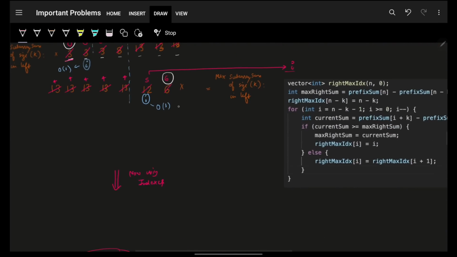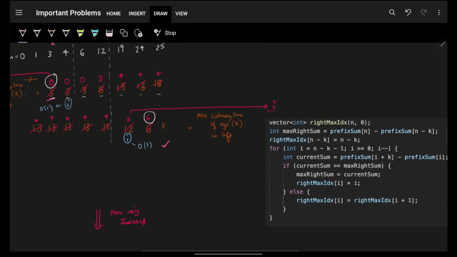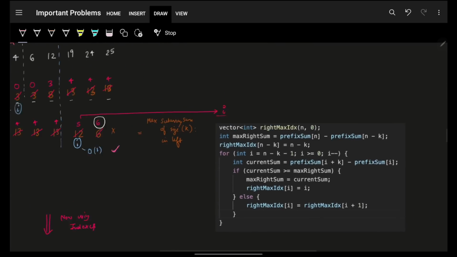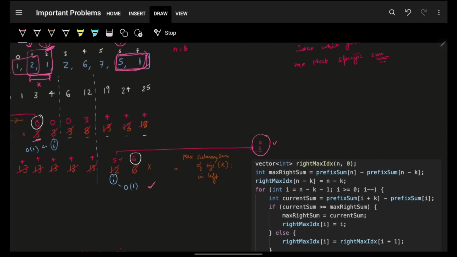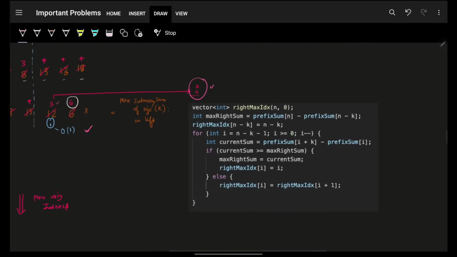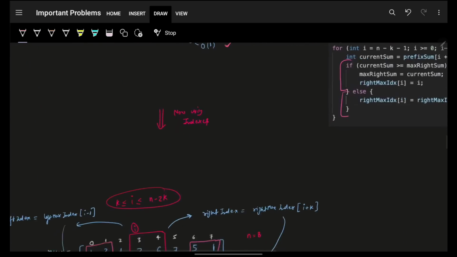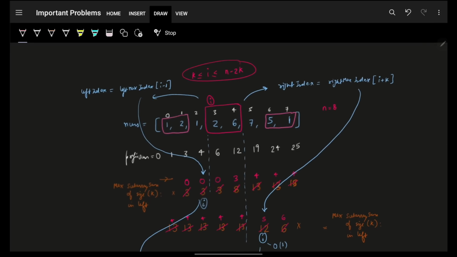Now, the same thing I will also do for my right movement. And as you can see here, as I was moving from right, for this index I was taking this as a sum. So obviously it is already a start index of my specific subarray. So I can simply say that for right, I can maintain my index I itself as the start index, right? And again, the same logic as what we saw for the left side. Now, when this is done, ultimately we are pretty good.